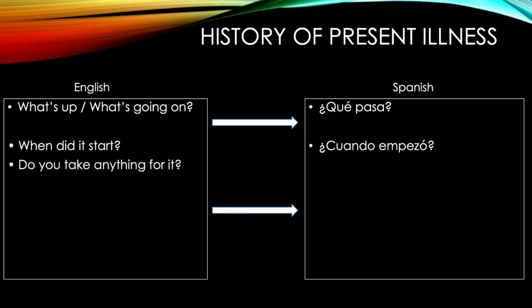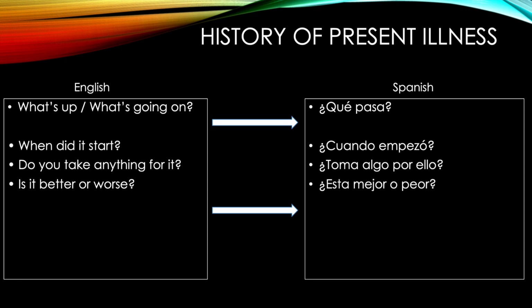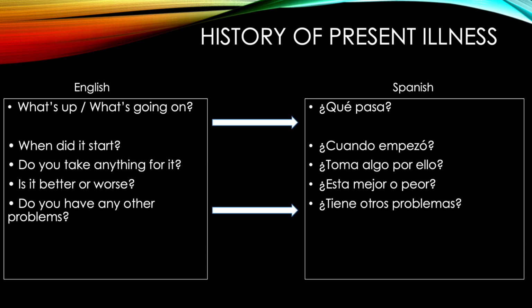You want to ask the patient if they took anything for it, so you say, "¿Toma algo por ello?" You want to ask if it's better or worse. So you say, "¿Está mejor o peor?" Then you want to ask if they have any other problems. So you say, "¿Tiene otros problemas?"